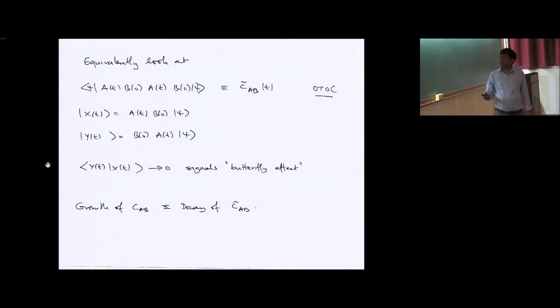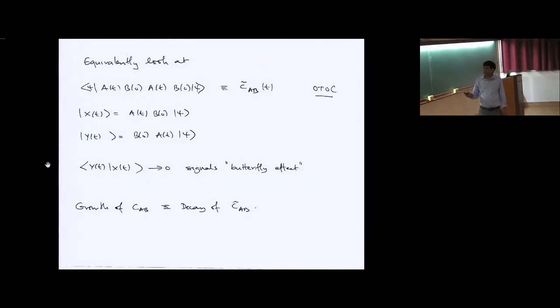Okay, now you can expand that thing out, and alternatively, you can look not at the square of the commutator, but at this particular sequence of time orderings, hence out of time order. And so that also has a nice interpretation that you can think of one ordering acting on the state as giving you one time-dependent state, and the other one as the other time-dependent state. And then what you're looking at, roughly speaking, is the overlap of these states, and if it goes to zero, that signals the butterfly effect because this particular ordering change had strong consequences and would not have this effect for an integrable system, at least for some operators. For instance, for free fermions, you can check that the usual fermionic operators do not cause this to happen.